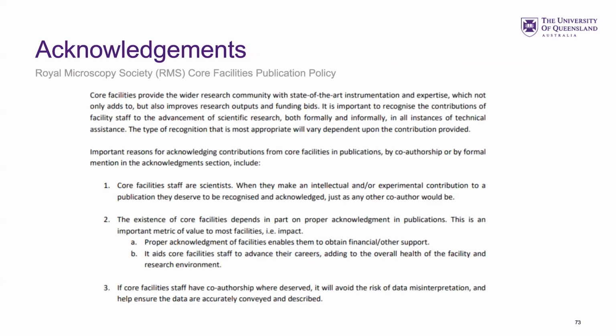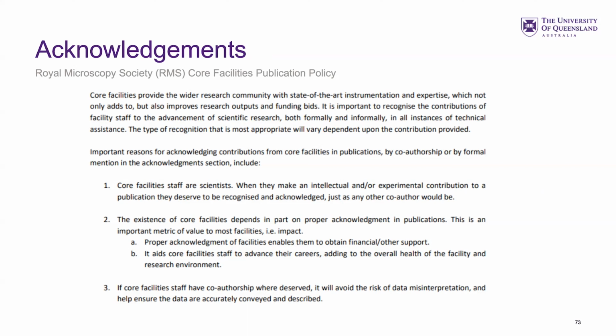That's important. You should also make sure you acknowledge your facility staff. The Royal Microscopical Society has this facilities publication policy document, where basically we're people too, we're important. If you want microscopes and you want new microscopes, that's how we get money out of the university. We say, look, 100 publications came out of our facility this year. We want that grant, or we want that money to buy new equipment. It's important. The university looks at success on those publications and grants. So we need that information, the facility, so that we can get new equipment.